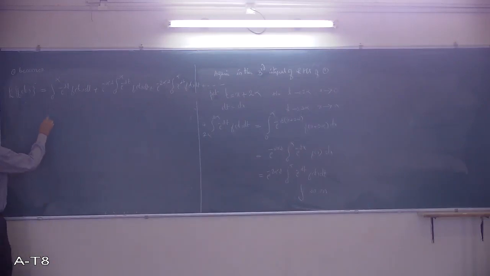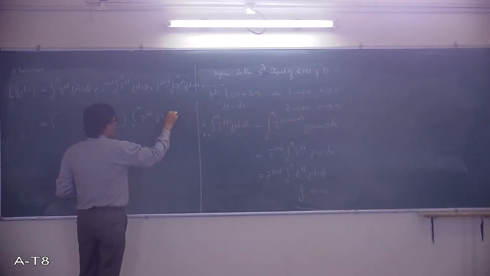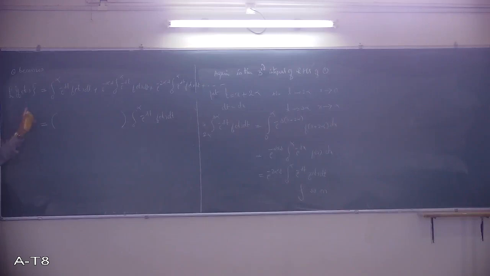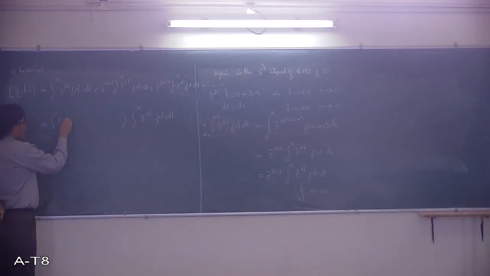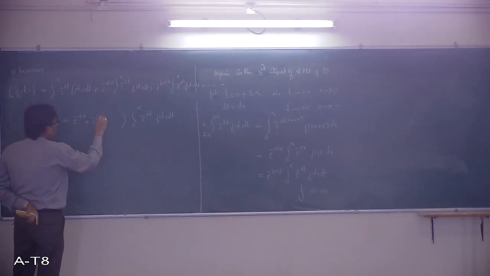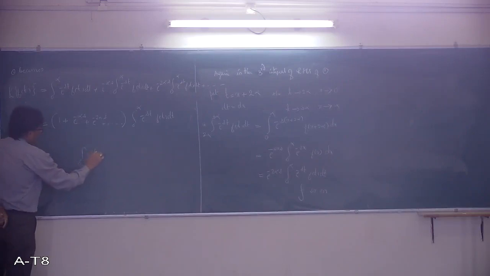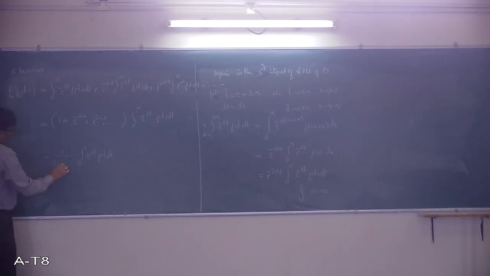Okay. Now in the entire RHS there is one common term, that is the integral. So take the integral common, e raised to minus st f of t into dt. The remaining terms I'll keep inside the bracket. The common term is nothing but 1, plus this term e raised to minus alpha s, e raised to minus 2 alpha s, next one will be 3, 4, 5 and so on. This is equal to integral 0 to alpha of e raised to minus st f of t into dt. Now this term I will write as e raised to minus alpha s, which is given in the question paper. That is, prove that the Laplace transformation of f of t.